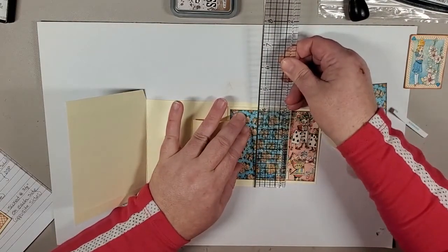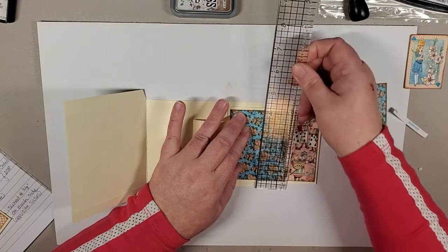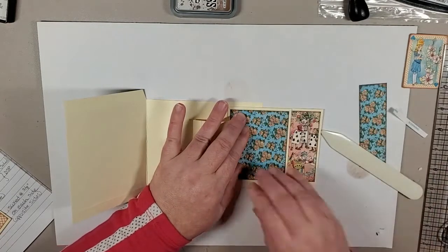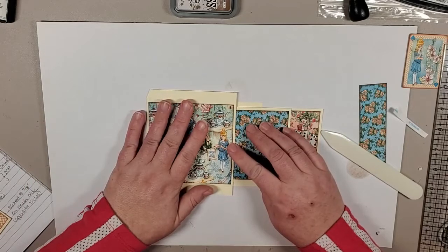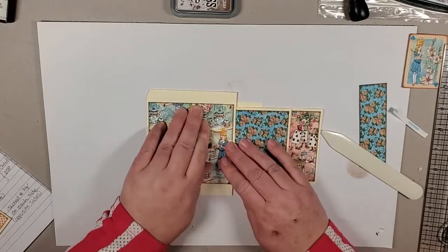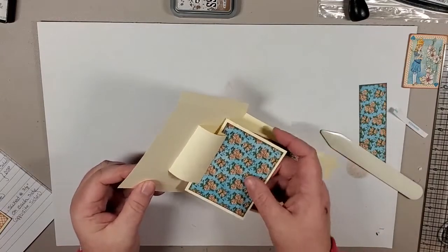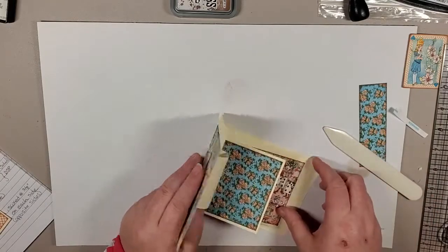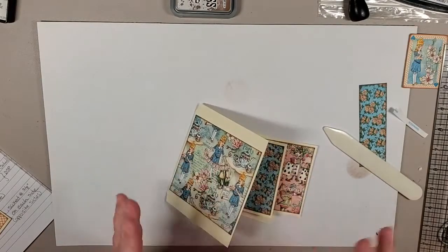Again, if you wanted to, you could always take your ruler. And there's going to be roughly, without getting my head in the way, probably about a quarter of an inch, somewhere around there. Anyways, once you're happy with the positioning, you're just going to burnish this because you've got your tape face up, and now it's all adhered. So this is what you're going to be ending up with. You've got your mechanism, which has already been trained, for lack of a better word, to go in that direction, and then you've got your centerpiece. So we already see that this is coming together quite nicely.